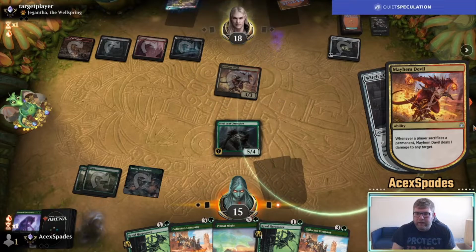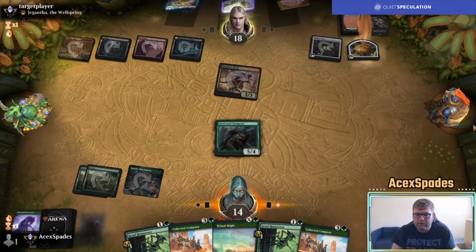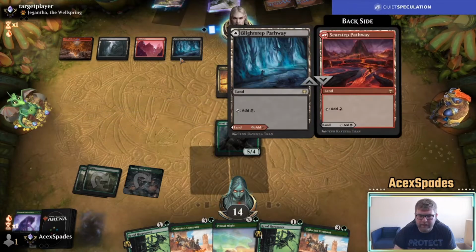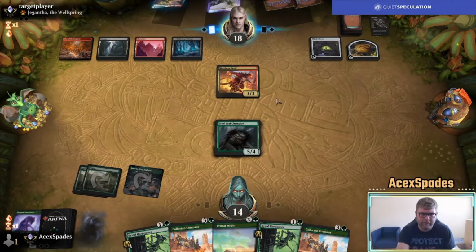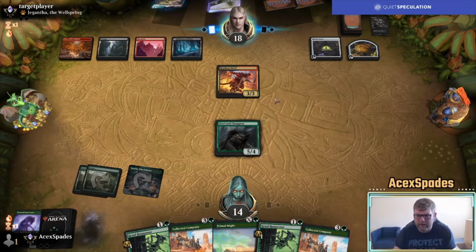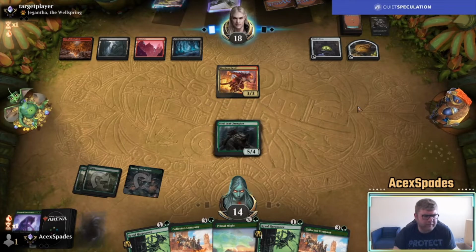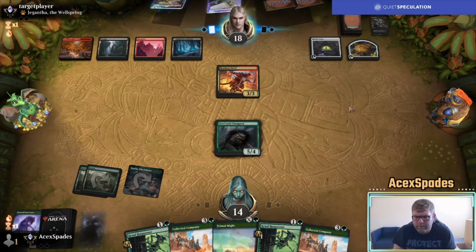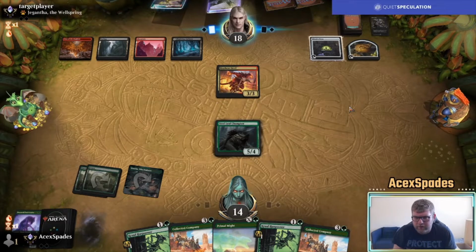They're gonna Cat Oven me. So this is a red-black sacrifice. I don't believe that they're on the green splash for the food for Gilded Goose and the food enchantment or Corvold. And this build's been putting up some success recently. I don't know if this is a better or worse matchup than the Jund version of the deck.